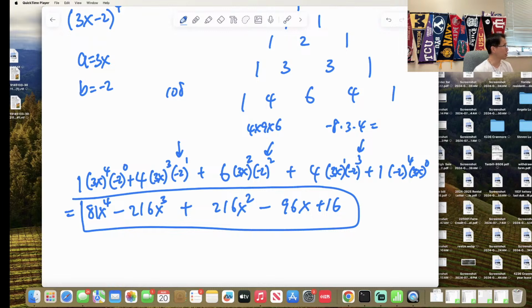If you expand it normally, you're going to get the same answer, except I feel like this is slightly quicker. Especially if you go to the 5th power, this one's going to be for sure quicker. To the 3rd power, usually expanding normally is about the same speed. To the 4th power, this one will be quicker. To the 5th power, for sure, this is going to be quicker. So this is called binomial expansion.